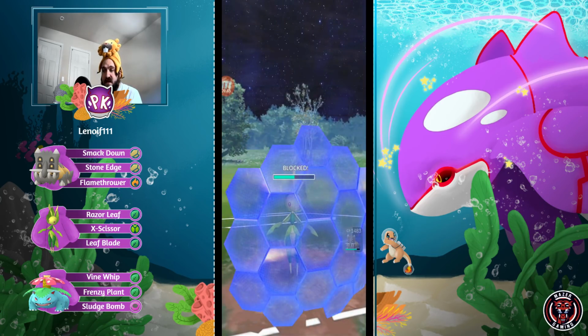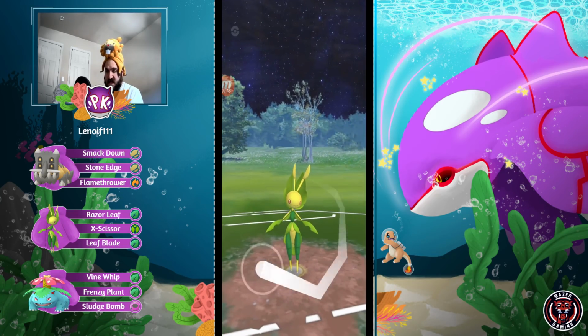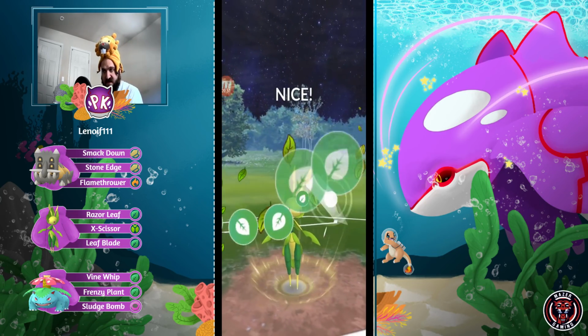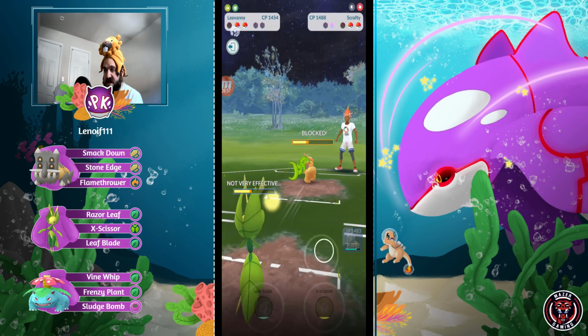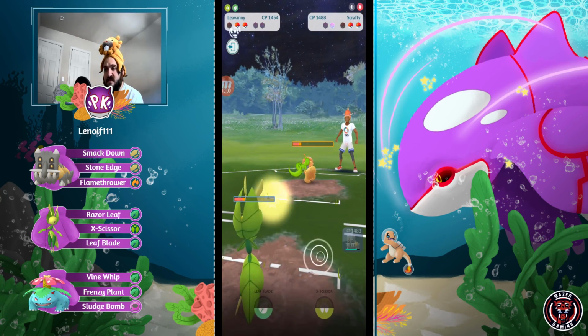And it's going to be another Power-Up Punch. Okay, an unfortunate shield, but not wanting to take any damage or risk it. So we just see a Leaf Blade. And this Leaf Blade will get the shield. It has to. But Leavanny, as long as you get it low enough.